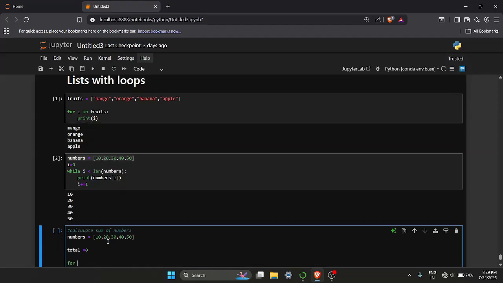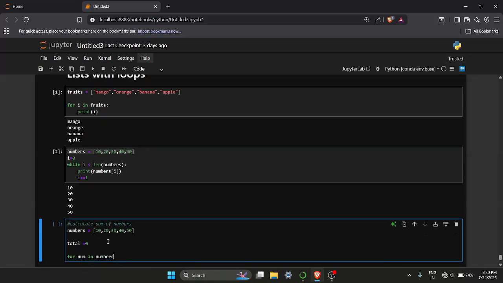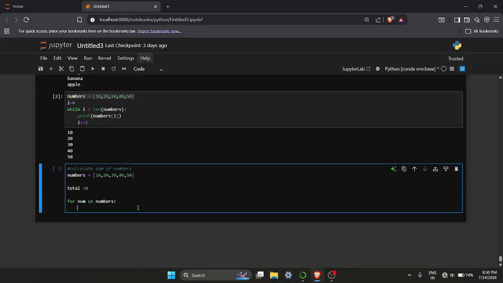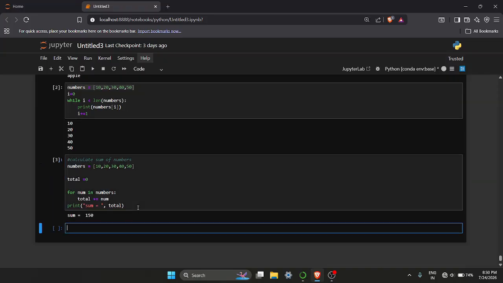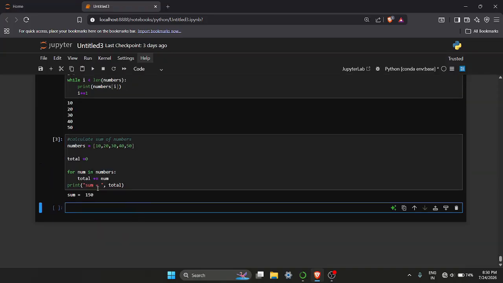Then we'll use our loop, for num in numbers. For num in numbers, we are going to add each number to total, total plus equals to num. Then finally we will print the value. Print sum equals to total. Now we have the sum of the elements.